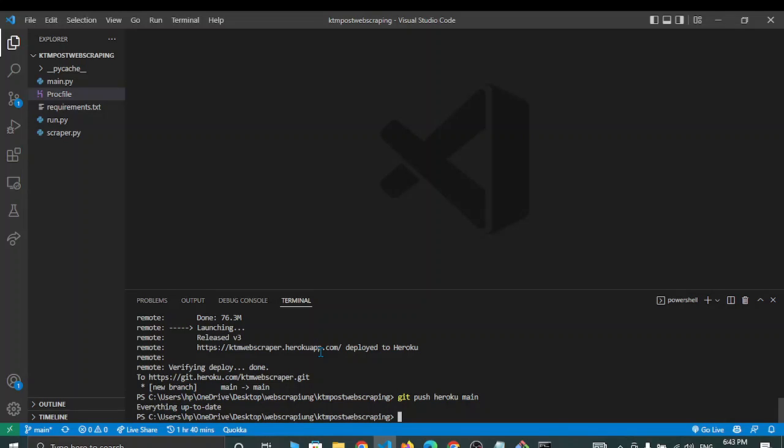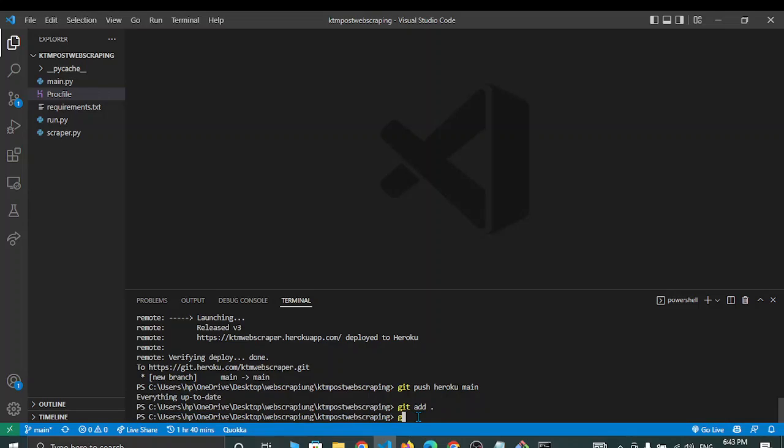Okay, everything is up to date. We have to add this in GitHub and we'll pull that. git add *, git commit as file removed.